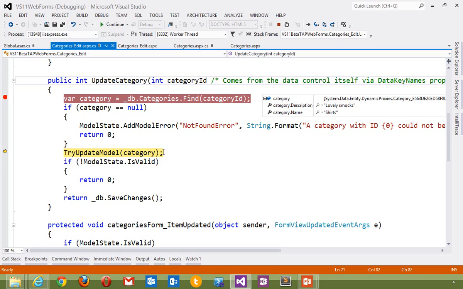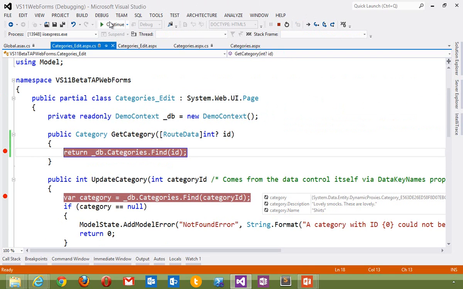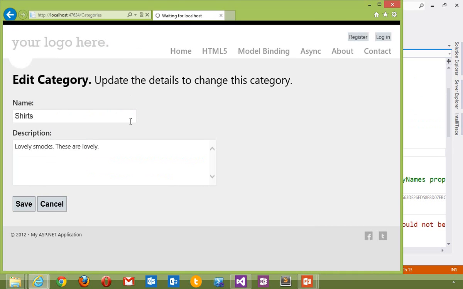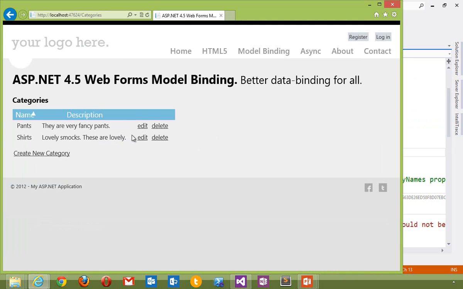We could spend time digging for it, which is boring, or we could use the information that we know about categories and line them up. So we could call try update model. I'm going to hit step over and watch right here. Notice that my pinned little debug watch window there turned red to show me what value changed. We automatically updated the object, even complicated objects. And since the state of that object is valid, we can step over that as well. And then save the changes. Return to the previous page, and our value is updated.